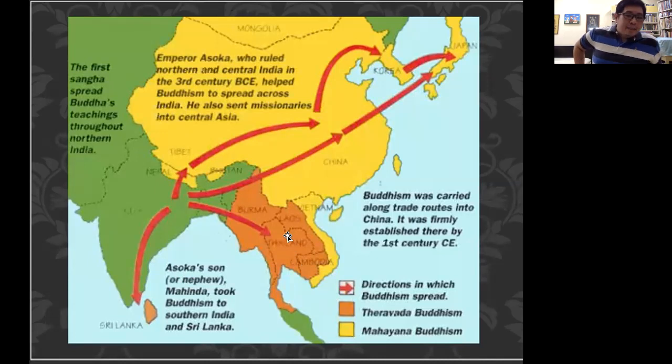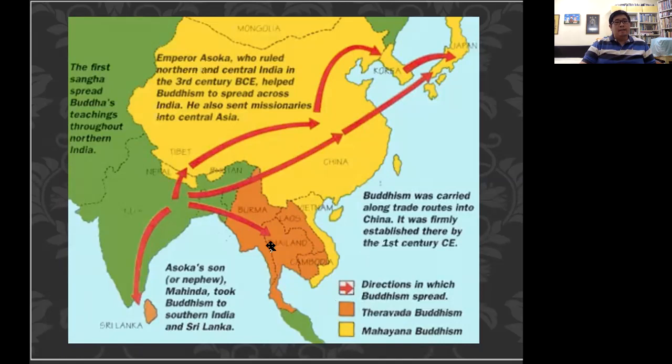In the texts, you will read some of Asoka's places. He will write of this place called Iona, which is Greece. He will send missionaries all the way to Greece. Of course, nowadays when we track back and look at where all these missionaries went, the Greece one we do not know anything about, because Greece did not accept Buddhism, so people forgot about it. But for example, in Sri Lanka, Mahinda, Asoka's son or nephew, I'm not sure which, was sent to Sri Lanka, and to our part of the world, Sona and Uttara.